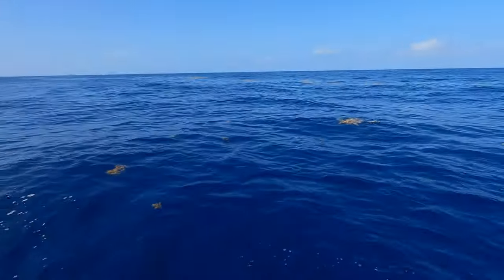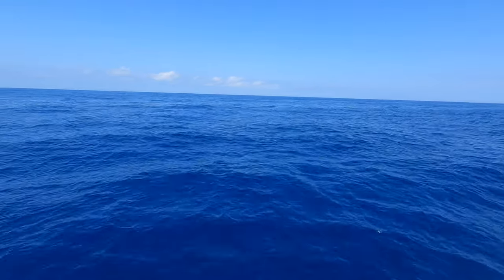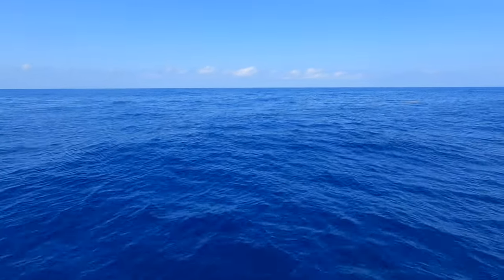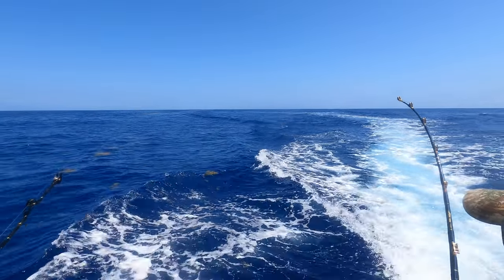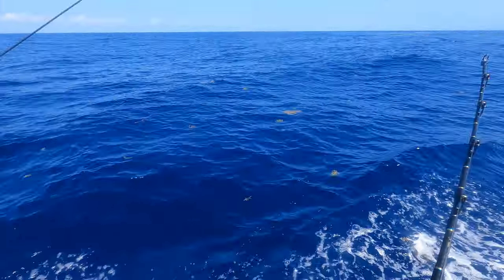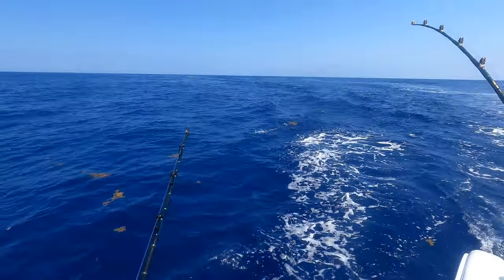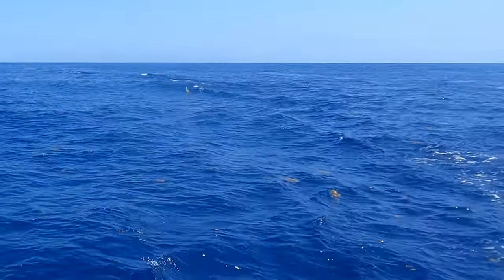Look at that turtle! So the day turned out to be beautiful. What started out as about four-foot chop ended up laying down and the water's a nice cobalt blue and the weeds are gathering up. We're working this rip - it's got a lot of weed on it, some gathered, some scattered. We're shagging a lot of weed. You've got to make sure there's no weed on your lures - that's just typical for this time of year. Just get the weed off your lures and you'll catch fish, just keep working at it.